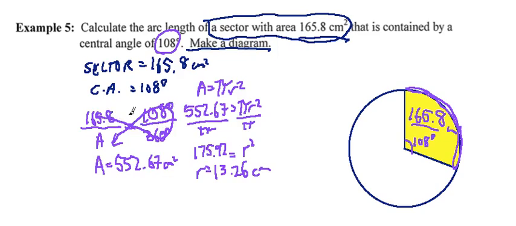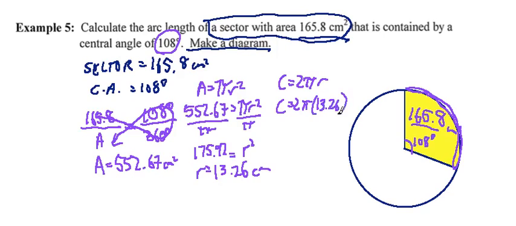We figured out the total area based on the sector area and the central angle. Once we had the area, we used pi r squared in that formula to find out what the radius is. Now with the radius, we're going to get to the circumference, because we know circumference equals 2 pi r, 2 times pi times the radius. So that's going to be equal to 2 times pi times 13.26.